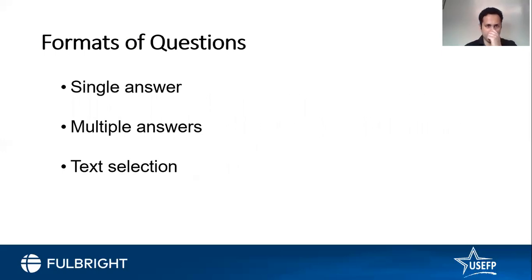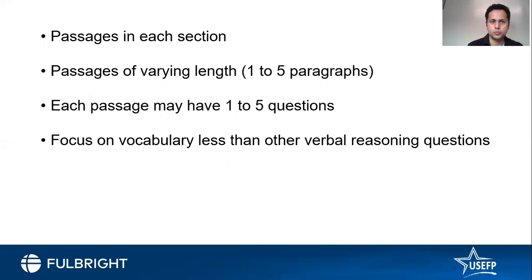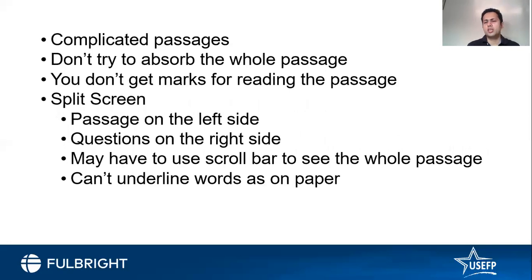So format of questions, it might have single answer, multiple answer, or text selection. So passages in each section can vary from 1 to 5 paragraphs. Each passage may have 1 to 5 questions. Focus on vocabulary less than verbal reasoning question. So you need to focus on the vocabulary a lot. So it can have complicated passages. Don't try to absorb the whole passage. So you don't have to absorb the whole passage. You just need to get the gist initially, what is the main idea behind the passage, and you don't have to know the details of the passage.